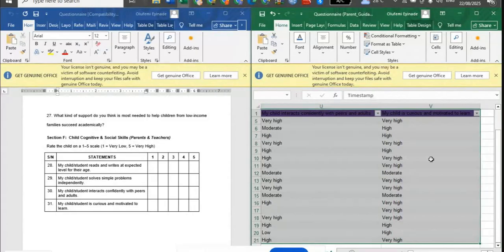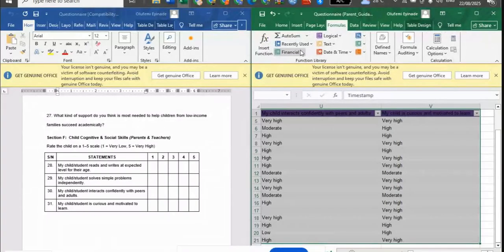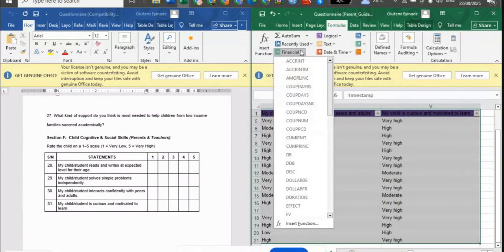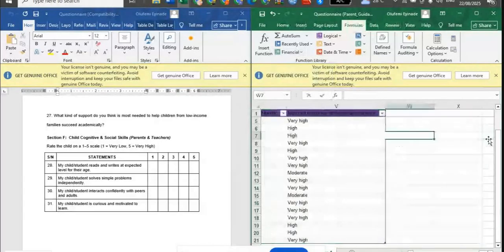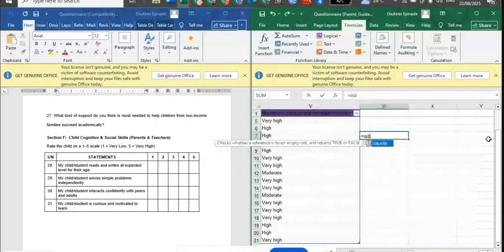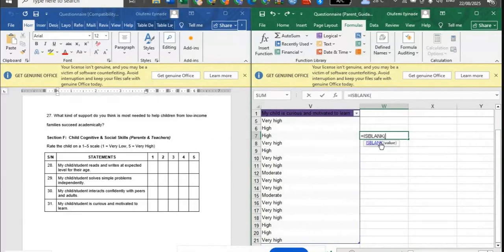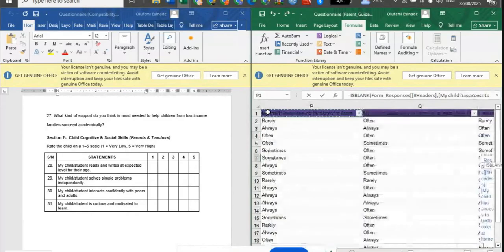We use a function called ISBLANK, which is equals ISBLANK, to check whether a reference is to an empty cell and return true or false. So we are using the ISBLANK function just to check whether there is a blank space in this data.